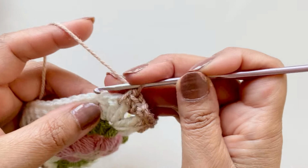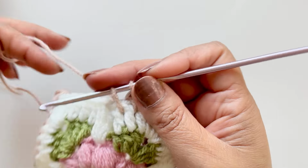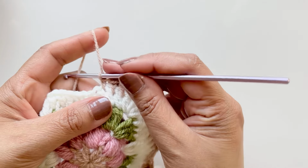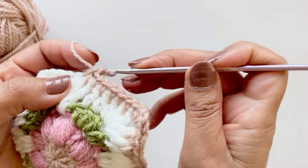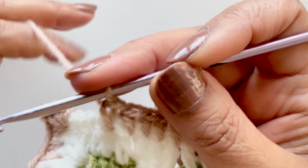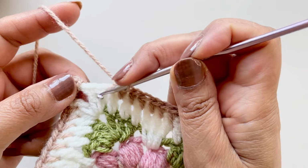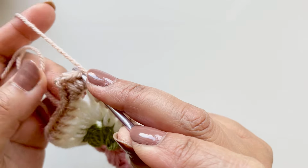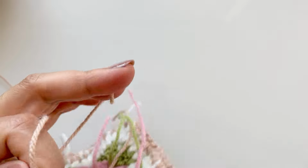And then one, two, three. Like I said, I didn't have a count, but I'll just do one for you on this last one. So after you've done that, it's 1, 2, 3, 4, 5, 6, 7, 8, 9, 10, 11, and one more between these two, 12. And slip stitch to that first single crochet here. Chain one and cut your yarn. And we are done.